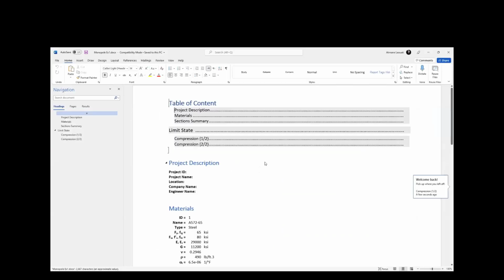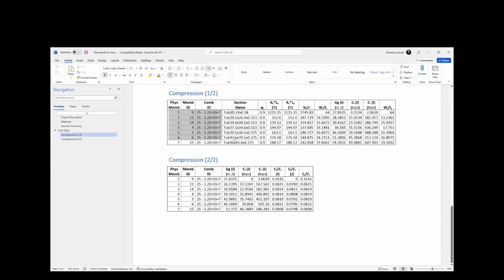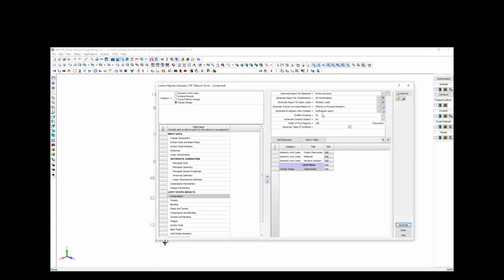If we open it again and go back to the compression table, you see the table is shorter and we have only a unique ID of the physical members. And for the members, we will just use the critical member ID to display the limit states for that specific member.